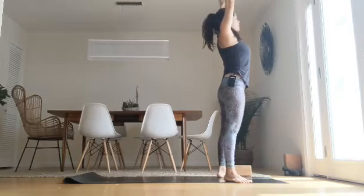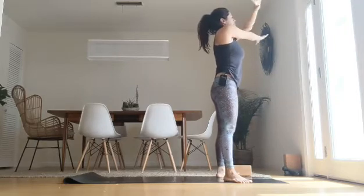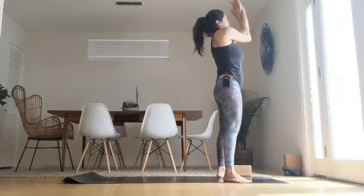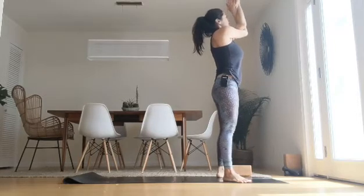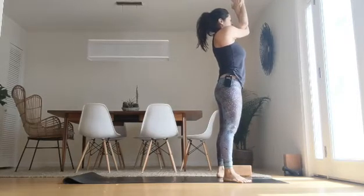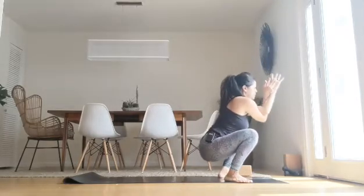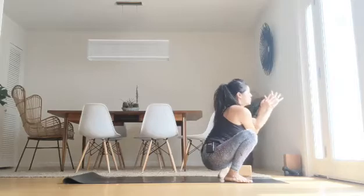Now exhale, bring your right arm under the left. Find your hands on the shoulders or grab your arms for your eagle arms. Now lift your fingers, lift your elbows. As you exhale, lower your hips. Elbows into your chest. Inhale, reach up.